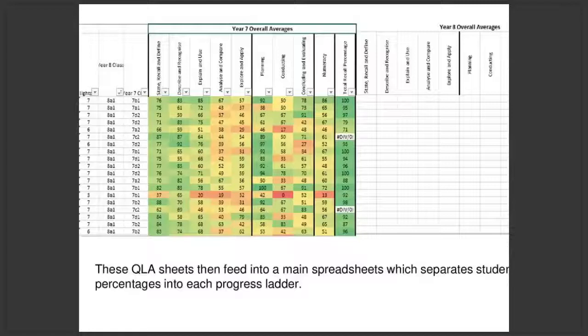So we can clearly see that, well, what it should be is that the majority of students are pretty much green in those first skills, but actually the harder skills is where students are dropping off, and it gives us a real accurate representation, not just what do you know in that topic, but how well are you doing throughout your skills. So you can see that the other side of that is the year 8 overall averages. And as we do tests this year and as we put more data in, we'll be able to see, obviously, what we're hoping is that students' skills in those areas are getting better as we go through.